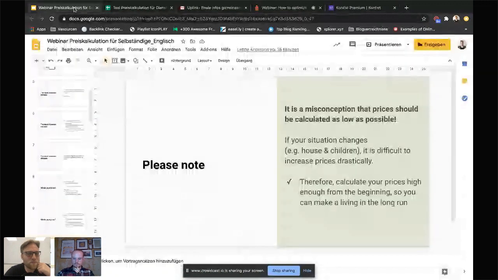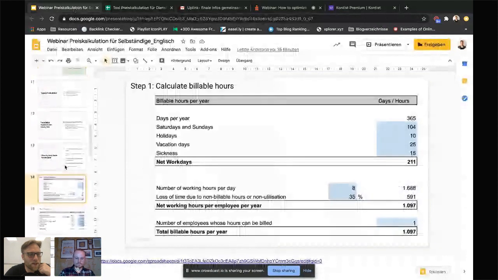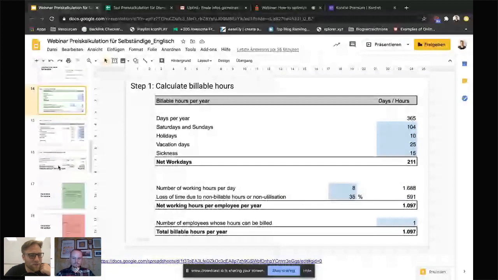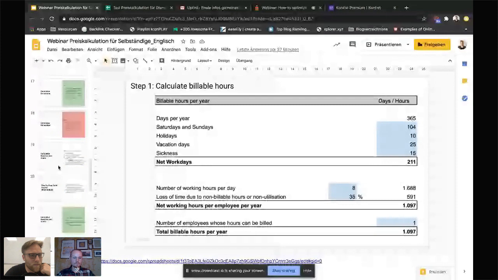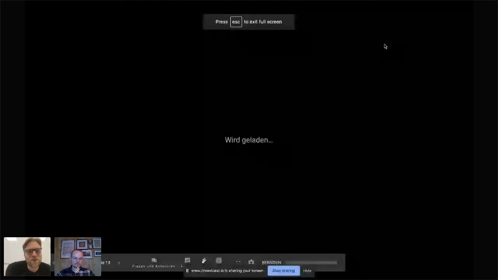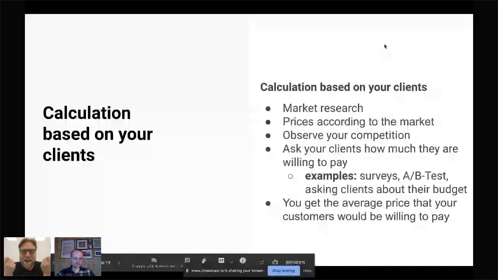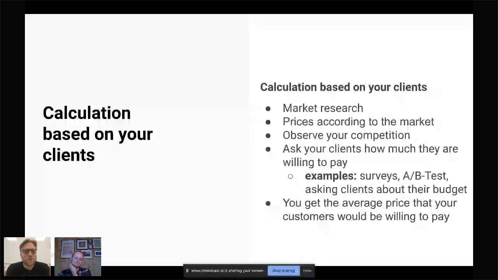Yes, and now this is the main thing. The calculation, I think I talked about already. Of course, it's really nice to calculate an hourly rate like this, but to be honest, and everybody of you knows, this is not always reality. This is just possible when you are able to find that many customers who are willing to pay you this rate. Otherwise, I would just put in my 200,000 euro per year salary and say, okay, I just want to work 1 month per year. But no one would pay me 10,000 euro per hour.